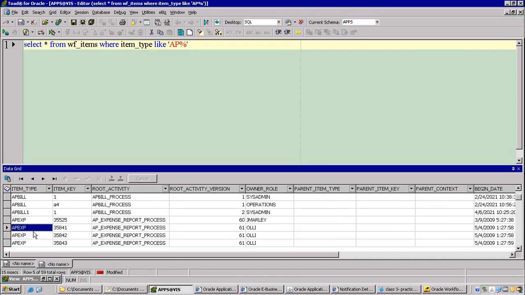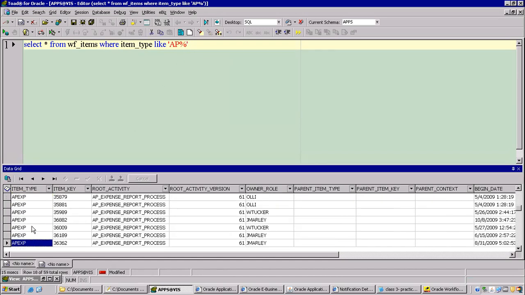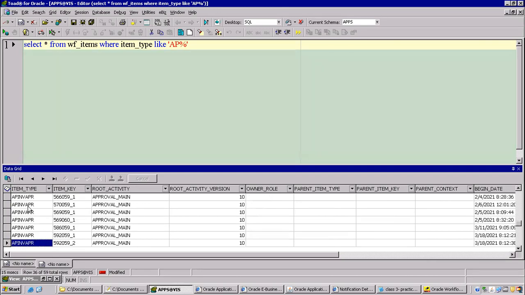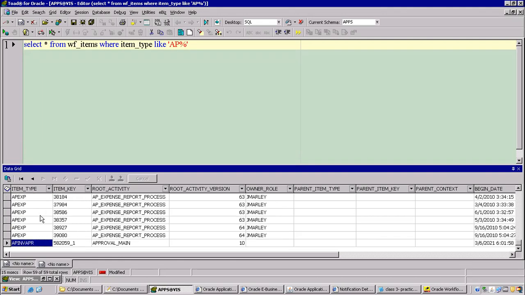Okay, this is different. This is for expense related workflow. Yeah, AP invoice approval, this is also different. It is an AP invoice approval, AP INV APR.